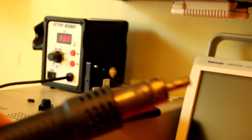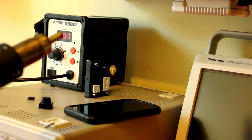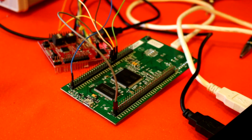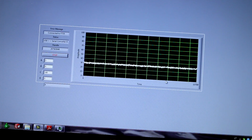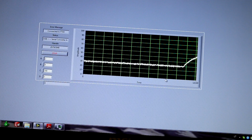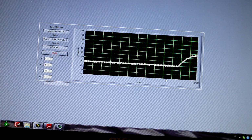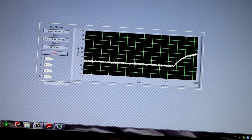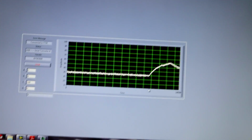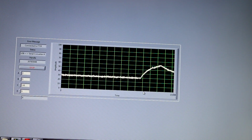So what I'm going to do is take my hot air gun. I set it to 100 degrees, and I'm going to heat my processor. I'm not going to kill it, but the temperature will rise, so we can see it on the graph. I'm starting to heat, and as you can see, the temperature is going up, and of course it will slow down because we have a lot of thermal mass. And I remove the heat, and we can see that the temperature is going down. So it's a very simple application.